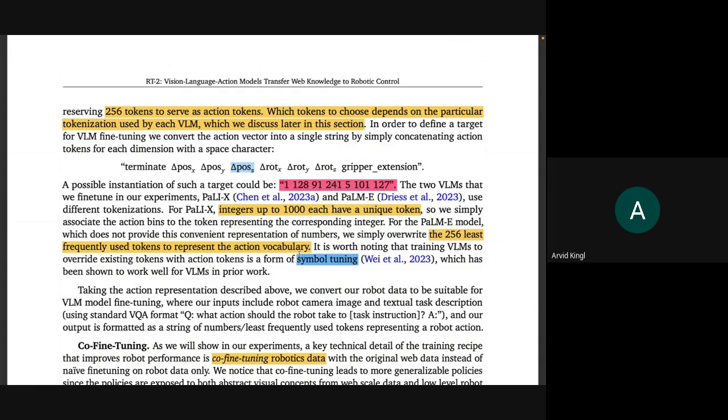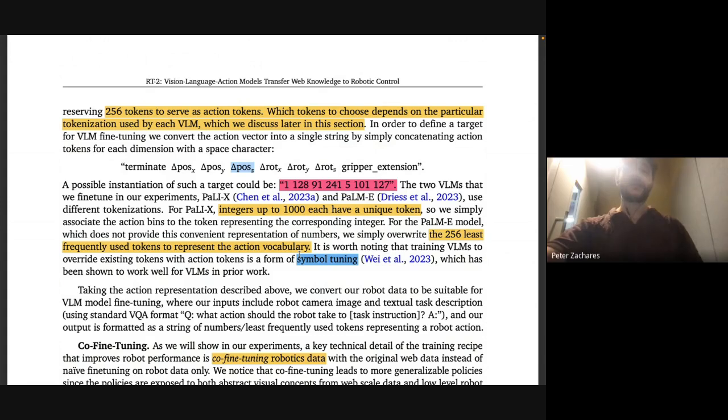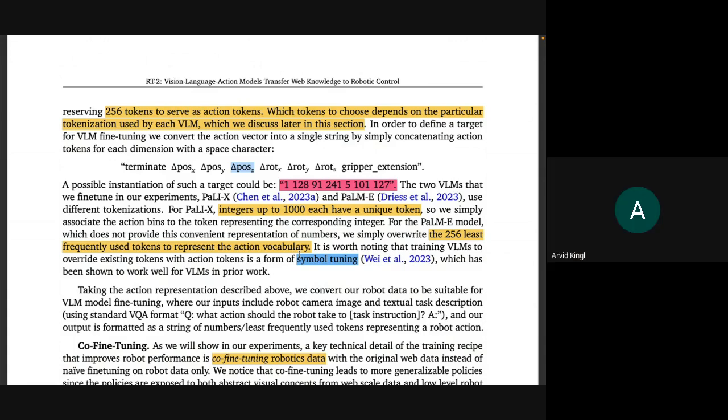But it somehow must relate to the vocabulary used in the robot data set, right? So the robotics data set, if they were to make up their own vocabulary of what stuff means, you wouldn't expect this to work at all, right? Because then these would not translate. Yeah, I see what you're saying. It's almost like you're asking it to output in a completely different language than what it was taught. Yeah, so somehow it must make use of the robotics data being, at least to some extent, similar to the task that the larger model was trained on.